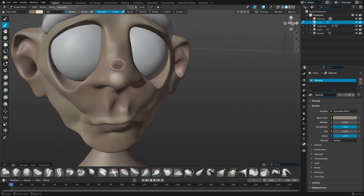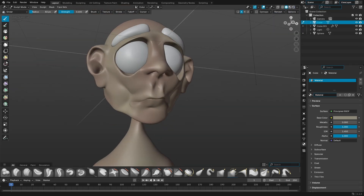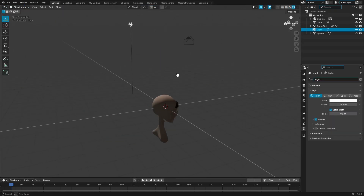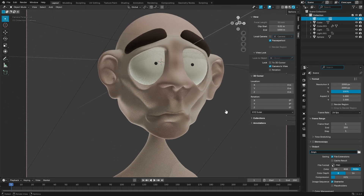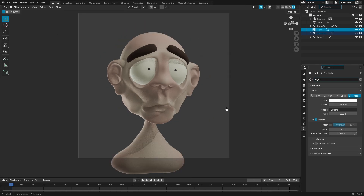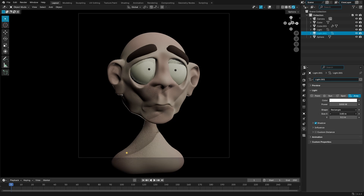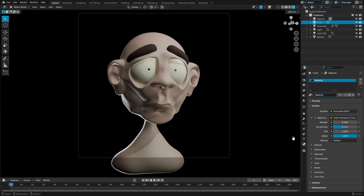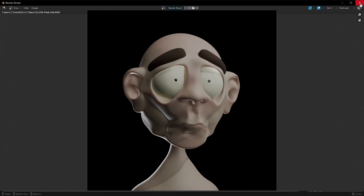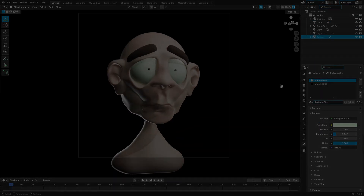This texture painting and weight painting bit is also super cool, but it's kind of a pain to set up - I might do a separate video for that too. Setting up textures to paint on a mesh can be crazy difficult in a strange way; you have to set it up so it renders properly, putting nodes in place - it's just very strange how it works in Blender. Also, one of the biggest things with modeling is lighting - if you light the model terribly, you're going to think it looks worse than it actually does. Lighting plays a big part in sculpting and modeling, which is why people do turnarounds and turntables to show it off properly.